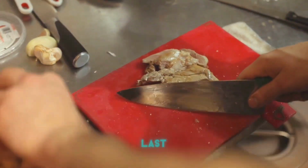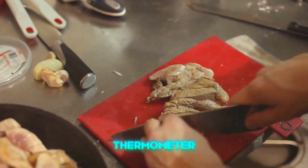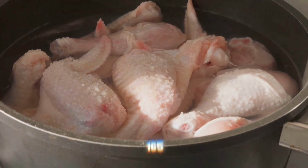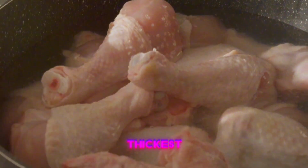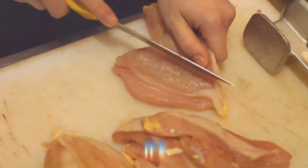Oh, and one last thing. When it comes to checking if the chicken is done, use a meat thermometer if you have one. The chicken should reach an internal temperature of 165 degrees Fahrenheit. If you don't have a thermometer, no worries. Just cut into the thickest part of the chicken. If the juices run clear and there's no pink left, it's done.